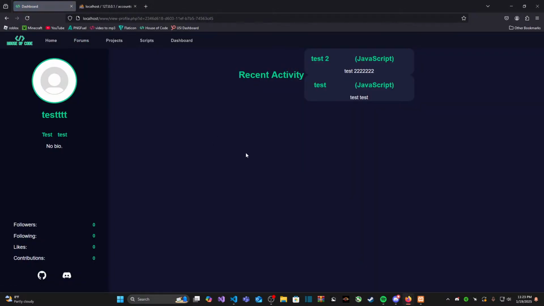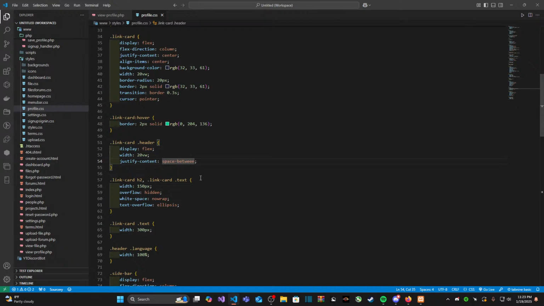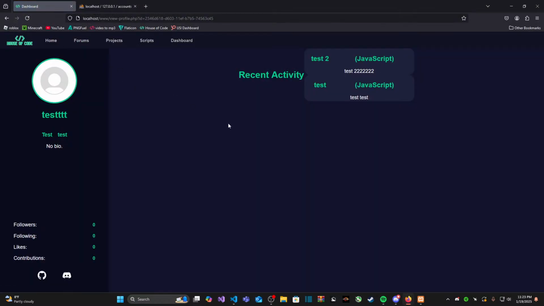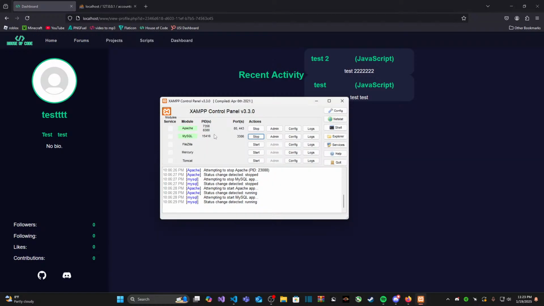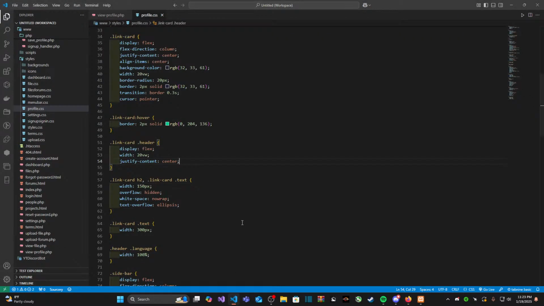Oh, wait. Perfect, that actually does nothing. So what I will do is I will type in justify content center. And that also does nothing. Did I? No, that server's still running. So actually I have no clue why that's not changing.